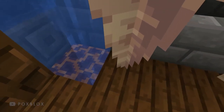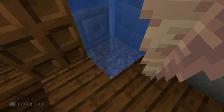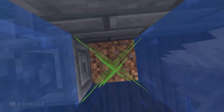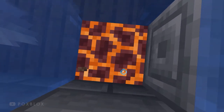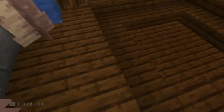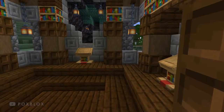Now you'll do the same on the other side, but unfortunately you can't plant kelp on magma, so you'll probably have to knock this out, and I just put some dirt in there. That'll work. And then build up the kelp all the way to the top, just like before. Then just break that dirt, and change it with the magma. And when you're back at the top, you'll see it'll just suck you right down. It takes just a few seconds, and you're done. You will not drown, okay? It's cool. Tested it out.